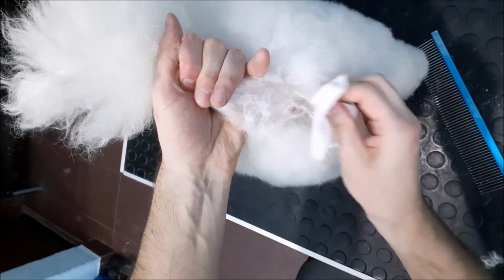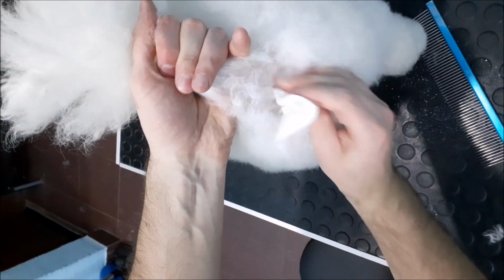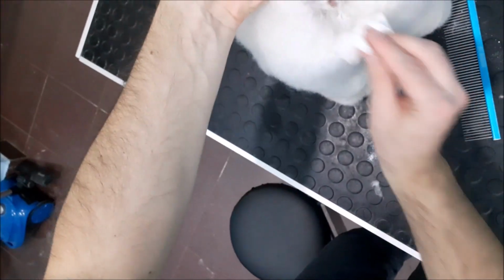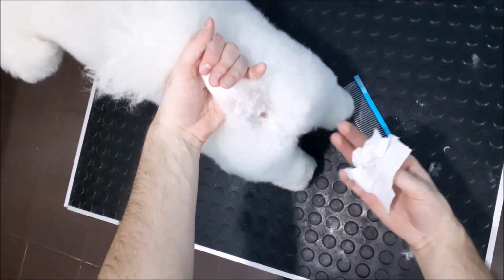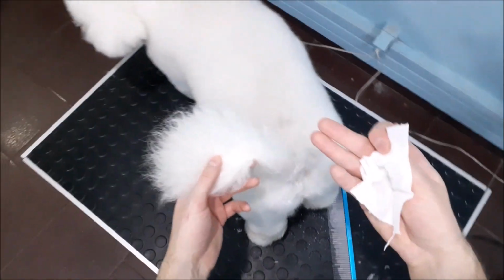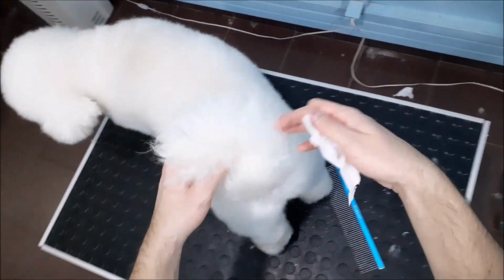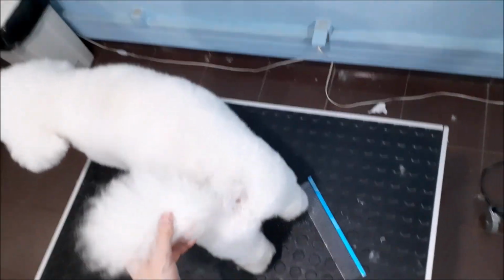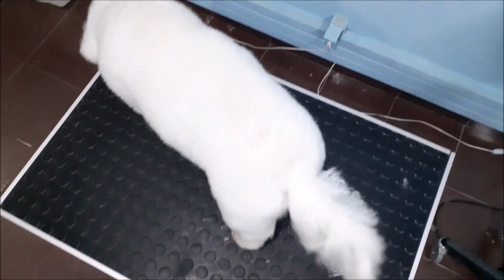But this is real, as I said in my first video where I talked to you. I want to show what grooming really is. You can see it's clean now. I would never send the dog home with a dirty butt, but if this happened, if it's not too dirty, I'm not going to take him back to the bathtub and wash him again, because then his legs would be dirty, his butt, maybe his stomach, and I would have to dry him again, and that would be maybe too stressful for the dog, it will take too long, and this will help.